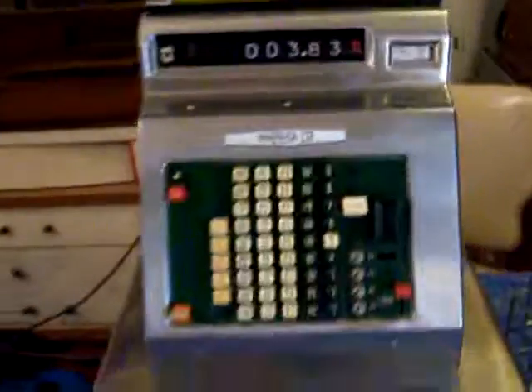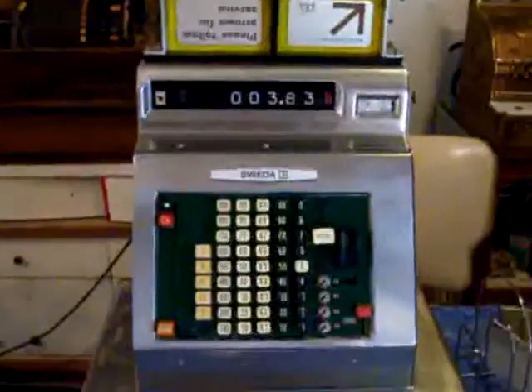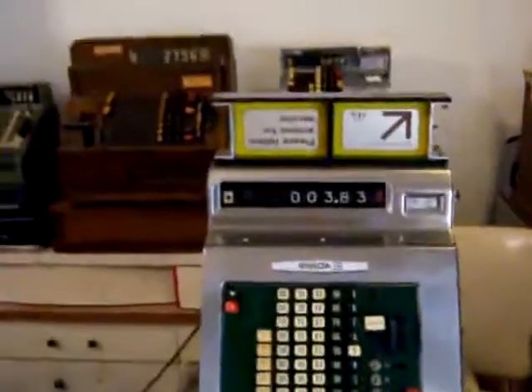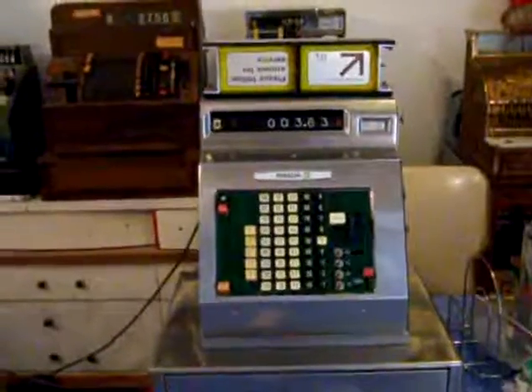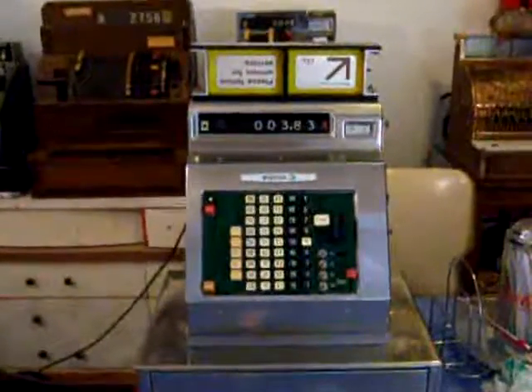There's only one other thing I want to do to this machine — and I'm not exactly sure if I want to do it — is change the print mechanism to where it will actually say 'Thank you, McDonald's.' That's a little tougher job and I'm actually working on that. So that's the end of this restoration of this Sweda. You can see it is in perfect condition. I'm dating it to around 1965 to 1970. It was used in McDonald's all the way through 1983, when the original last stamp was 1983 — so that's the last day of use.